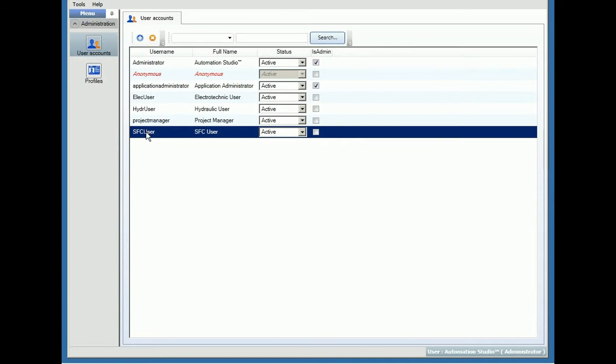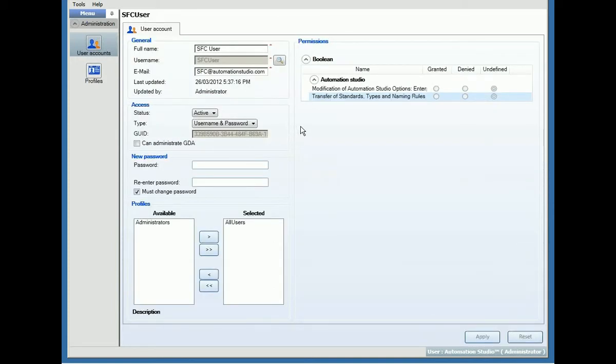If I go into details of the SFC user, you'll see that there is not a lot of information needed to provide to create a user account. Basically, in order to authenticate himself, the user needs to have a username and a password. The other information that you need to input is a description over here, an email for the username, but those are not critical information. So with the user, the only information that the user needs in order to be able to start using Automation Studio with the project server is basically his username and his password.